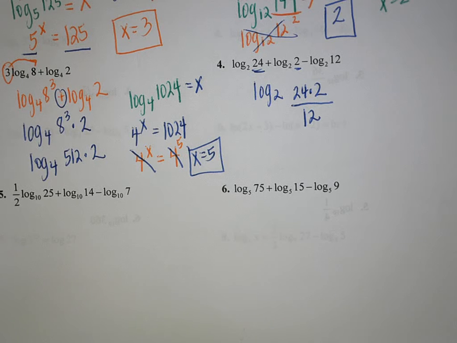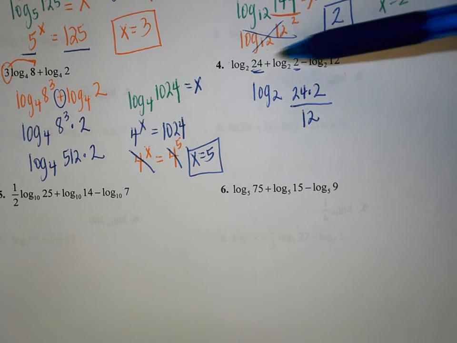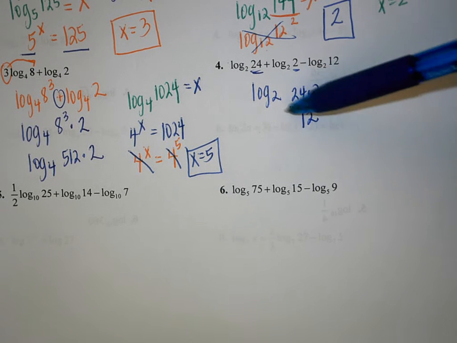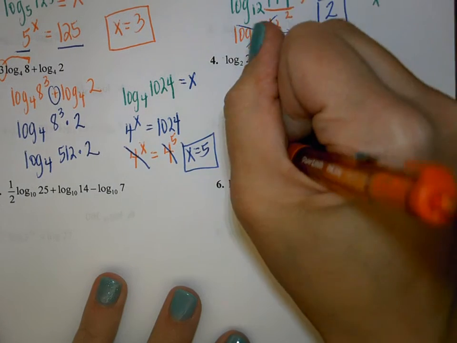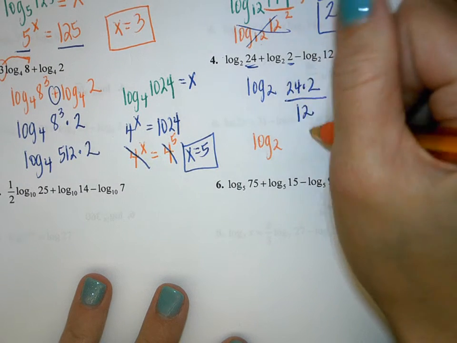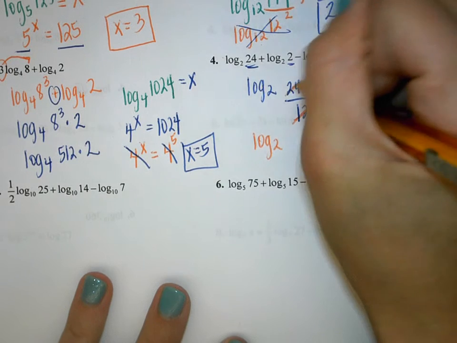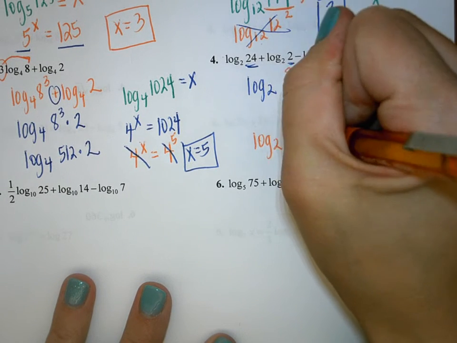Okay, so you just work left to right, and if you don't have any exponents, you take care of exponents first, and then we work left to right, so those 2 are multiplying, and then we divide it all by 12. So then we can simplify this, and we'd end up getting log base 2, and if you want to, you can actually cross cancel here. So 12 goes into 24 2 times, and then we get 2 times 2, which is 4.